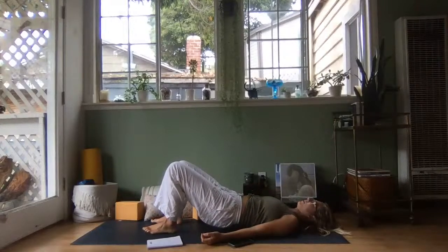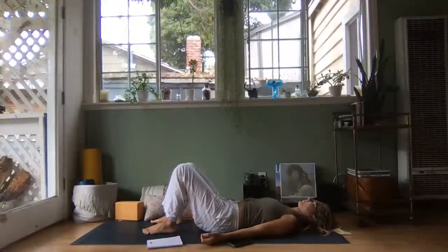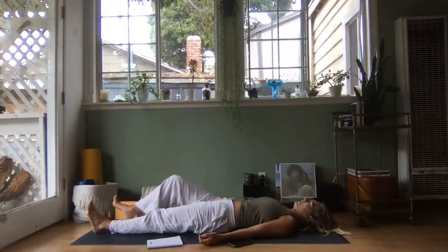And very slowly, you're going to start to drop your tailbone and your pelvis down to the mat. Straighten your legs and let your legs rest flat on the mat.